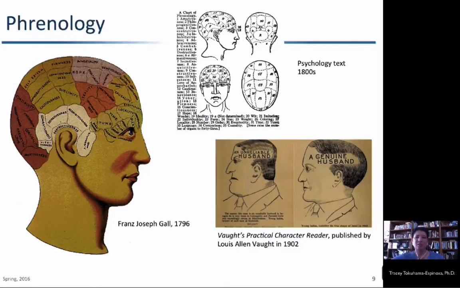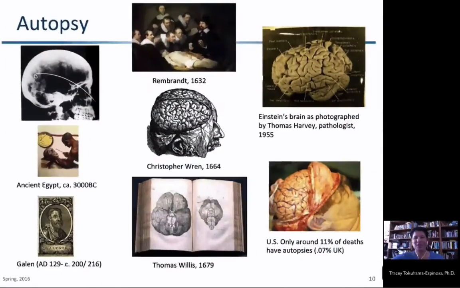Franz Joseph Gall thought that by touching all the lumps and bumps on your skull, it could actually tell your personality. There were even, unfortunately, in some newspapers, ads taken out trying to explain how anybody could read the character of another person just by looking at the size of their forehead or the bumps and lumps in the back of their heads. And so, anyways, these things were common not so long ago, around 150 years ago, we were still believing this.